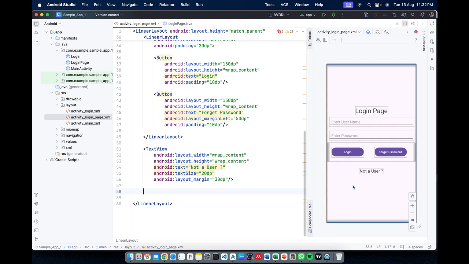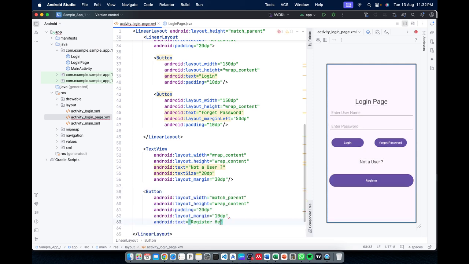Padding obviously will be 20 dp, and also set the margin as 10 dp. Now set the text as register here, and say text size as 20 dp.